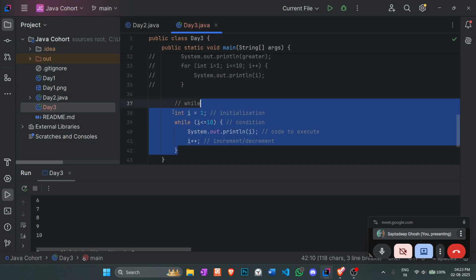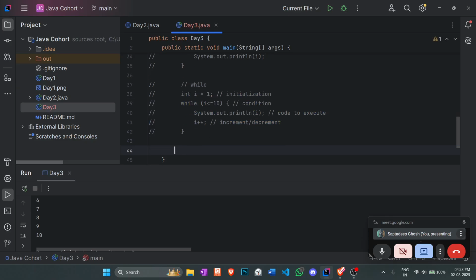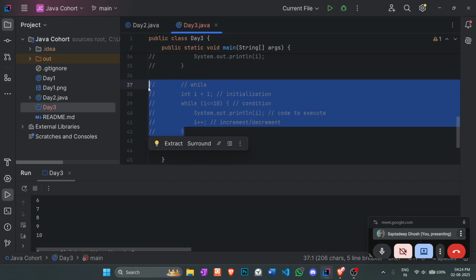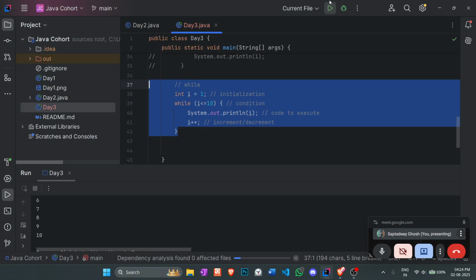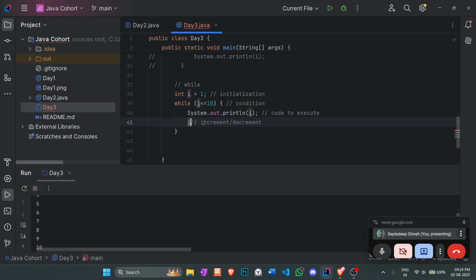Okay, very good. It is the same as for loop. Conditional statements are all the same. The initialization is outside. That is right. No, if we don't specify this increment or decrement, it will be stuck in there. Let's just check what is happening. See, we don't give it. If we don't mention it here, let's just see what happens.